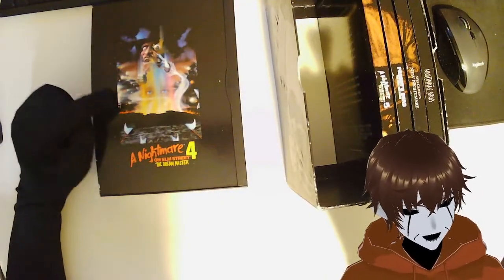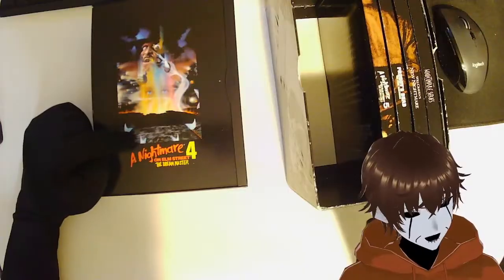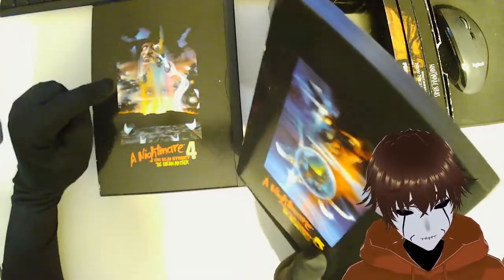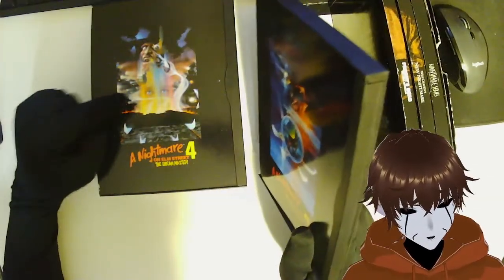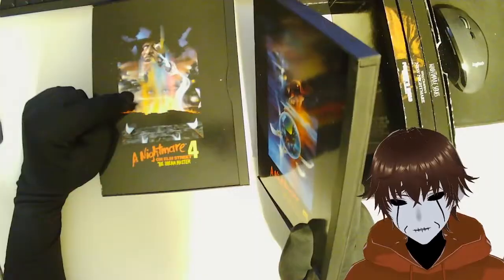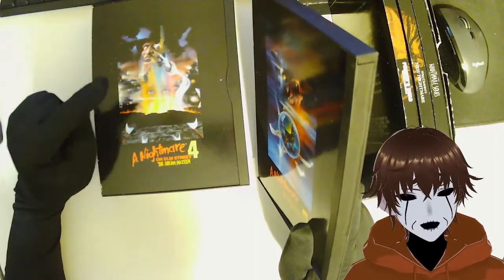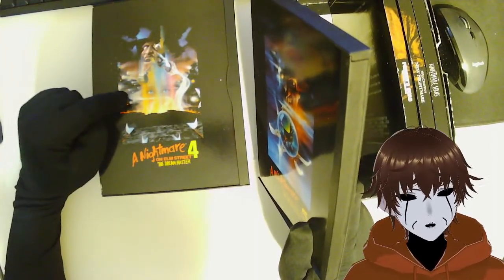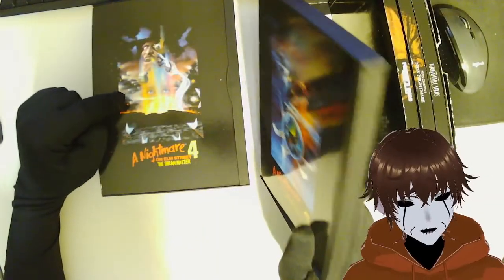But anyway, Nightmare on Elm Street 4 and 5 kind of blend together in my mind. I know this is the one where they started exploring Freddy's backstory. And this one I remember basically just being a continuation of 3. Not as good as 3, but still a pretty good movie, especially this far into a horror franchise.